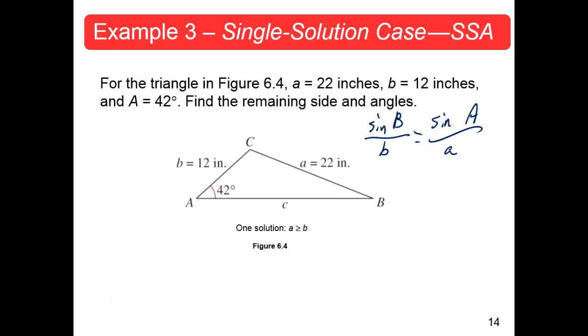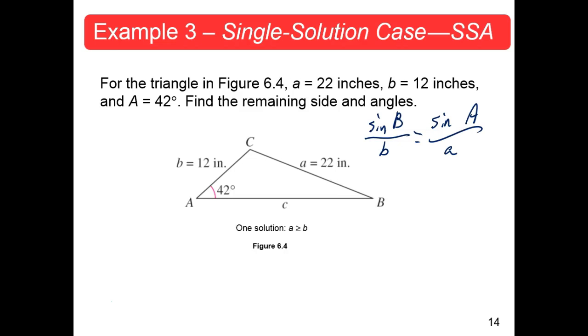And I want to applaud you on one of these. The one I want to applaud is this one. With the law of sines, you have to have a ratio that you know. Sine A over little a, you know sine A, you know little a. That's where I would begin.